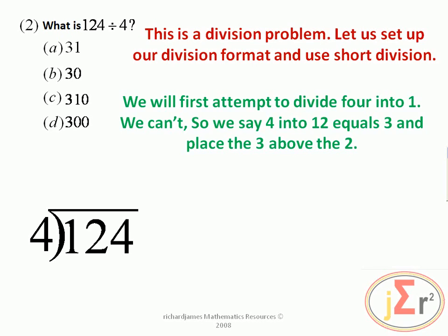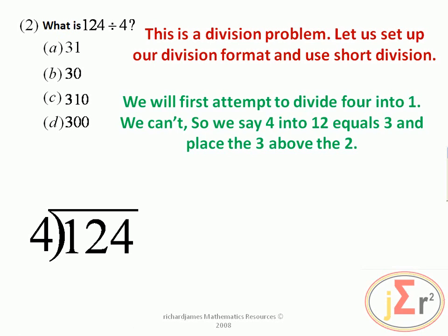we can't. And when we study mathematics later on, we will get our better definition of what we mean when we say that we can't. Because what we mean is that we cannot do that a whole number of times. But surely, any division is possible. But because we cannot get a whole number for our answer, we will move on and say 4 into 12. So 4 will not divide into 1 a whole number of times.